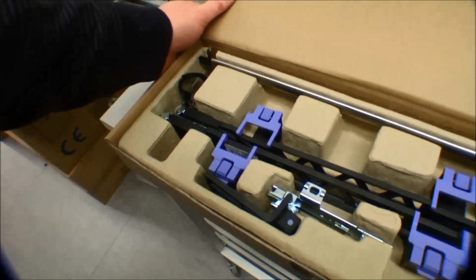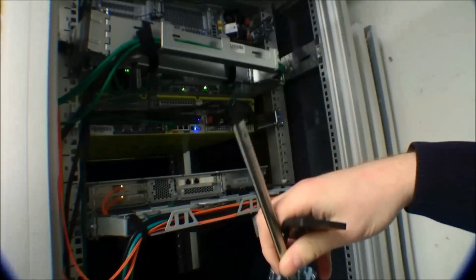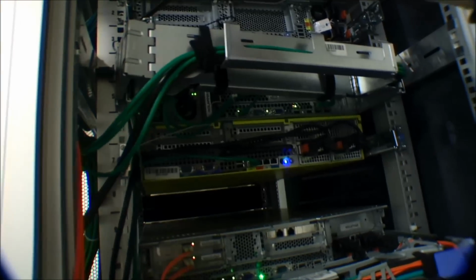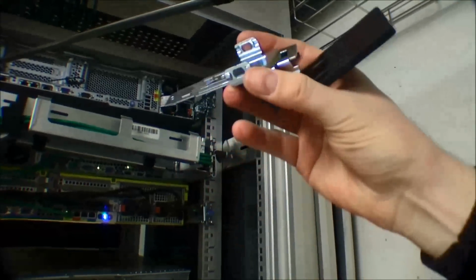This is the cable arm behind the server, and this is pretty cool. They have decided to make it in plastic now. Back in the days it was made in iron. Beneath the server I'm working on, you can see the old one from the Model 1, and that arm was really heavy.